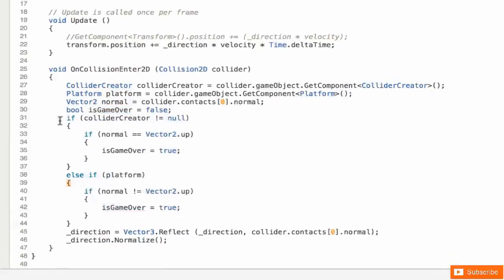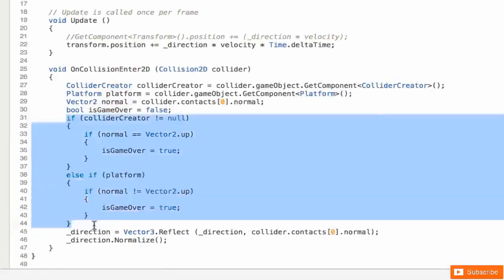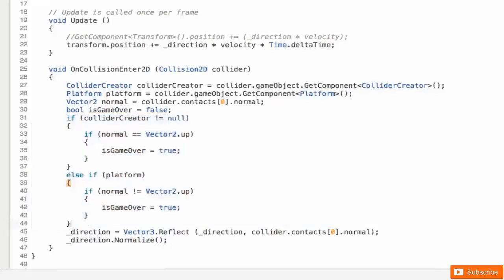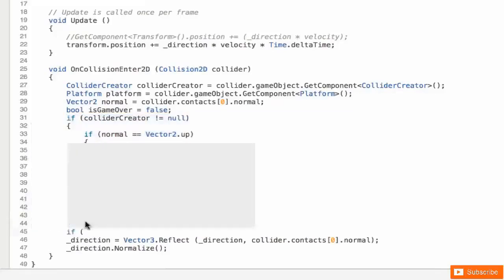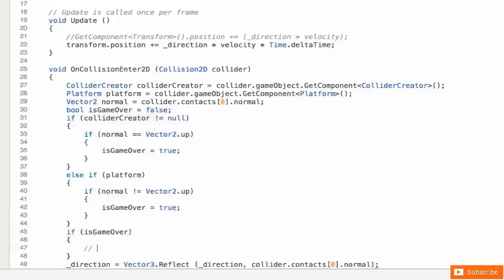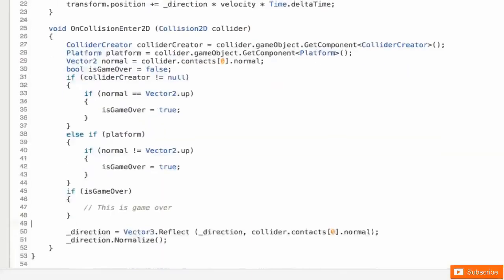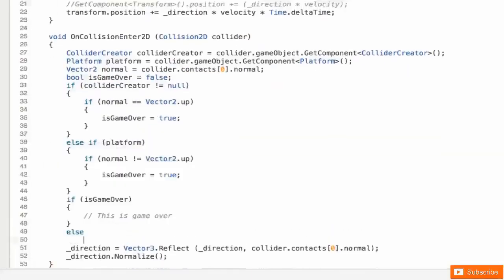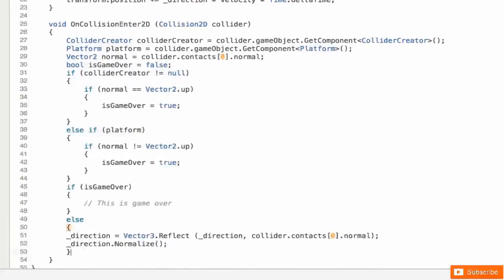After we do these verifications for not allowed collisions, we can easily check if isGameOver, and if it is, we're gonna do something like this: is game over, okay? For now it's only gonna be a comment. But if it's not, we can just reflect the direction of the movement and keep playing.